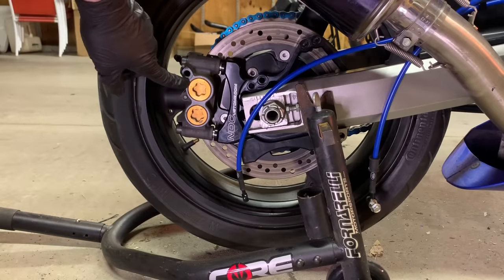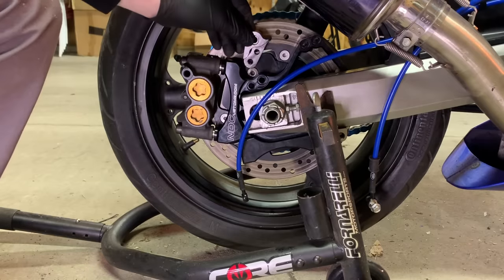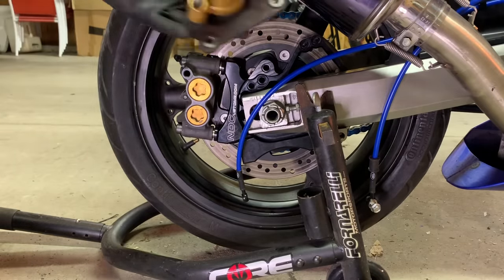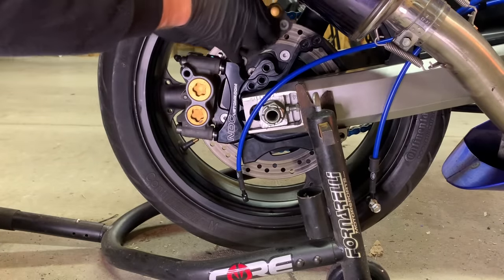So guys, now we got our handbrake on. NDC makes these little brackets. I just kind of figured it all out. It comes with the kit, goes right in there. Boom. Now you can run your stock 636 foot brake, 03-04 foot brake, and it'll all mount up.